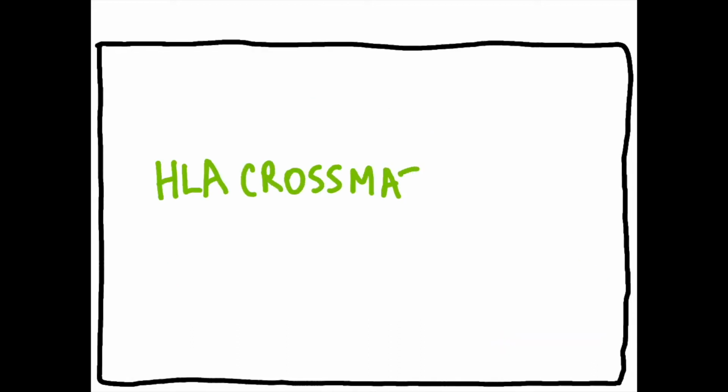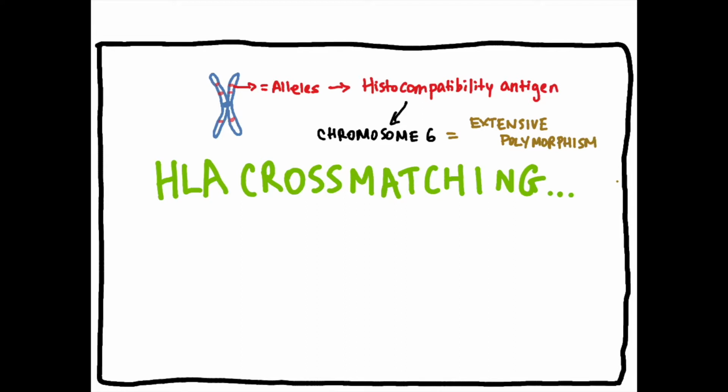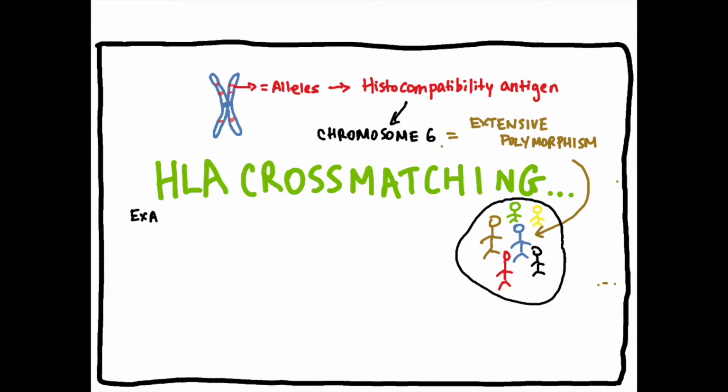ABO blood group matching is not as important as human leukocyte antigen or HLA matching. The success of a kidney transplant will depend more on whether or not HLA is matched up. HLA is encoded for on one of our chromosomes, chromosome 6 to be more specific. Here, there are particular areas on the chromosome called alleles that encode for HLA. HLA has incredible polymorphism, which means that any particular individual of a population will express different HLA compared to others.